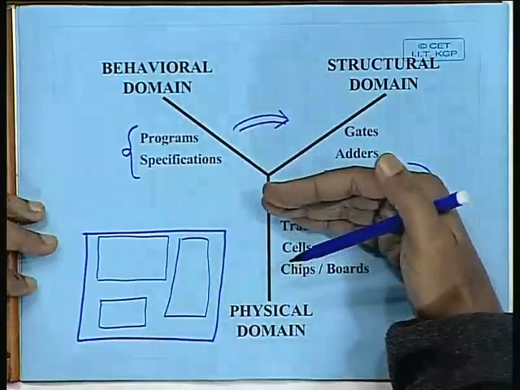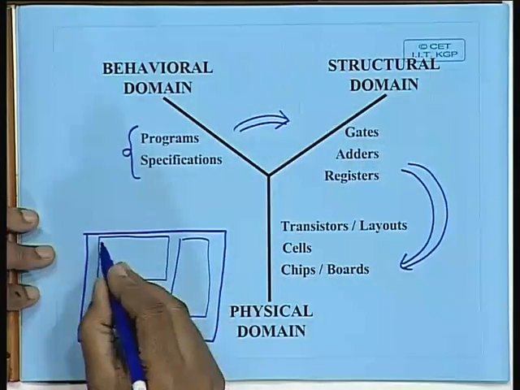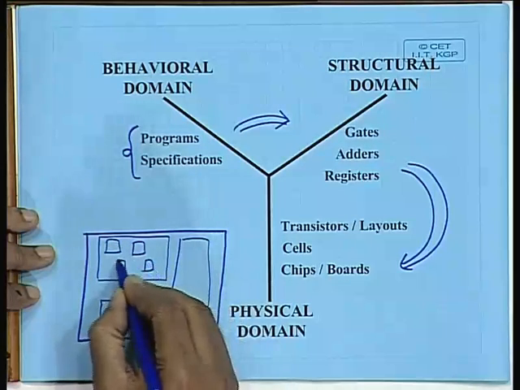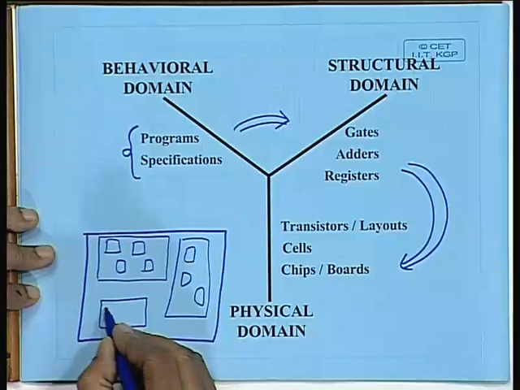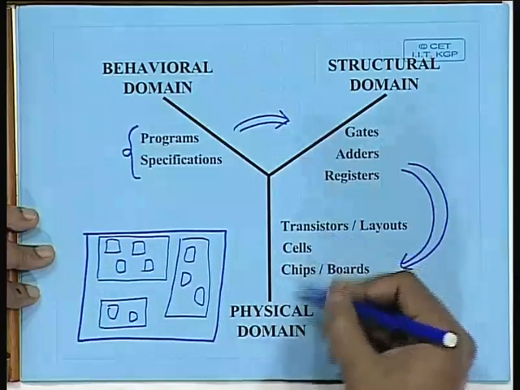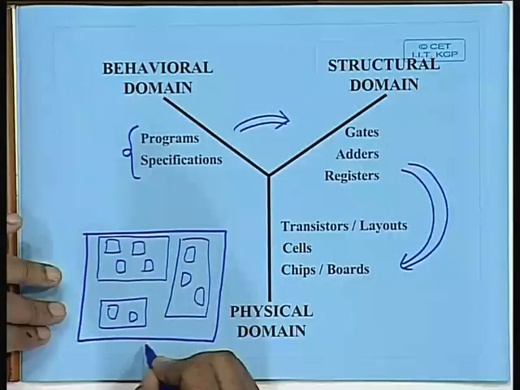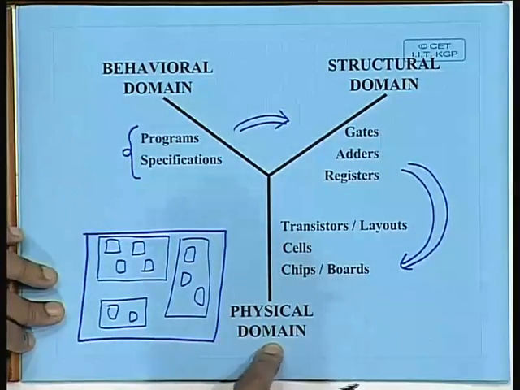Once we are one level down in the specification, each of these subsystems can be broken up into smaller subsystems. This process will continue till we go down to the level of the transistors and the layouts. So, we will get the final layout at that level. So, at the physical domain, we are looking at the actual floor of the silicon and how we are placing the blocks, at the level of abstraction we are looking at, onto the floor of the silicon. That can be at a high level, that can be at a very low level. So, this Y diagram is just a way of looking at it.